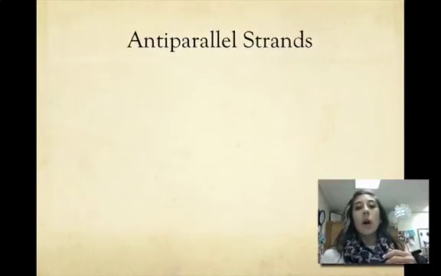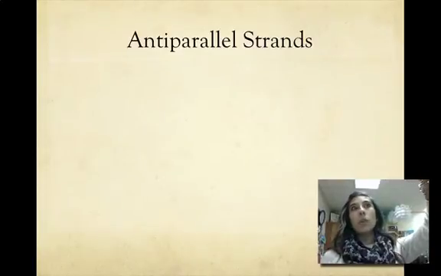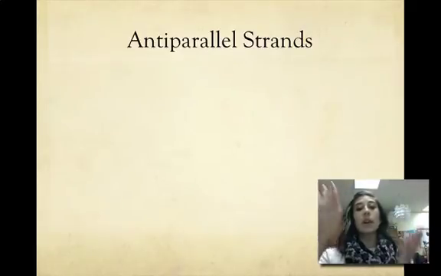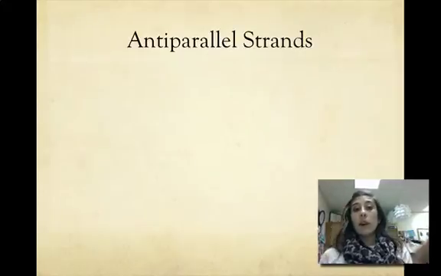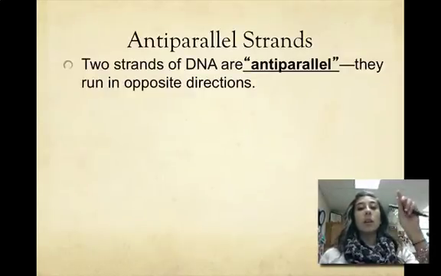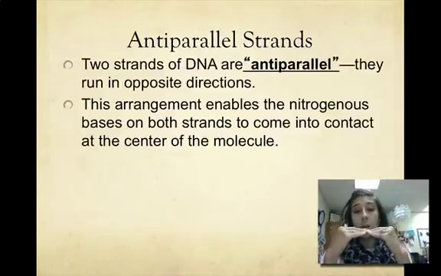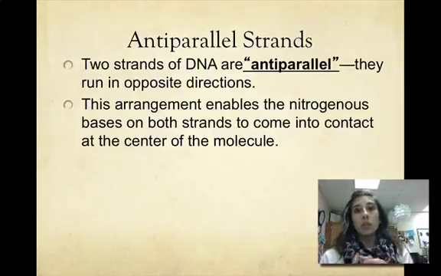And the reason why one strand of the phosphates and the sugars was going in one direction and the other one was going opposite is that these strands are anti-parallel. They cannot go in the same direction, so they run basically opposite of each other. And what that does is it allows for the nitrogenous bases to actually come into contact within the center of the molecule. It helps them to match and pair together a little bit better, and it has to do with the attraction of all the different chemicals that are surrounding it.